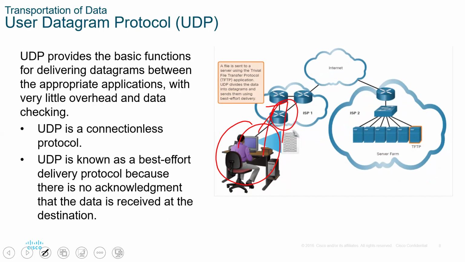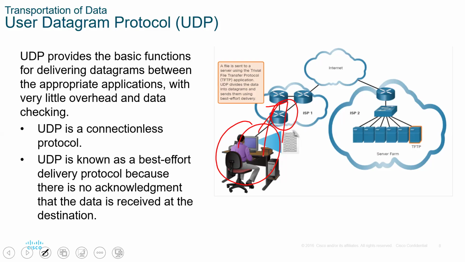A real life example for TCP, for connection oriented, is when you make a phone call. If I pick my phone and dial somebody's number, the person's phone will ring. But while the phone is ringing, I cannot begin to transmit my message. I cannot begin to tell the person the message because he has not answered the call. The connection has not been established. So until the person picks up and establishes the call and says hello, I cannot begin to transmit my message by telling him or her what I have for them.